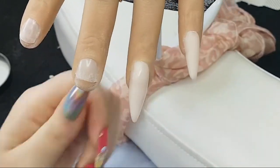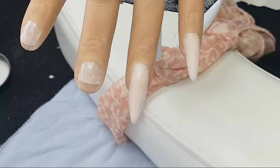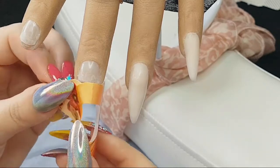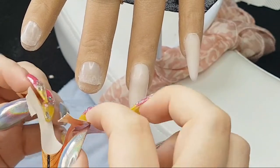Right, so I'm going to go on to the sculpted part of this video now. Wish me luck, you guys. Now, I'm not trained in sculpting, so I'm not entirely sure how this is going to go. Well, let's give it a bash. Yeah, I do love doing acrylic designs.